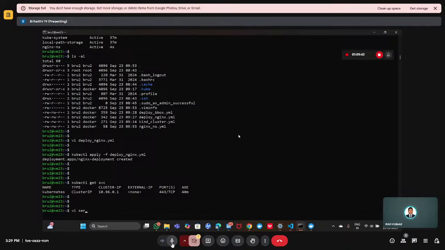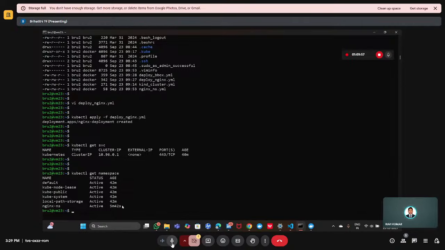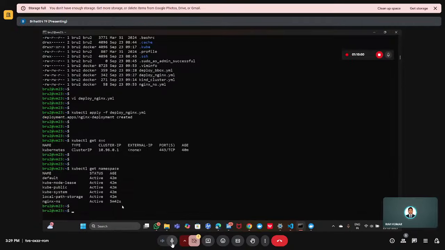You do one thing. First do kubectl get namespace. Yeah, I got it. Now I want to get into that kube-node-lease namespace. How can we enter into that? We are seeing that there are three or six namespaces.